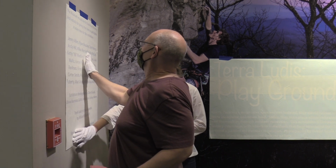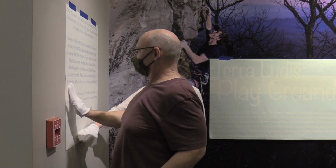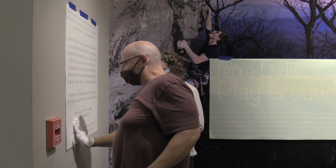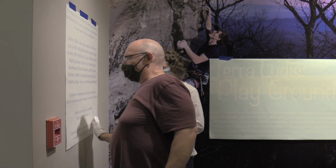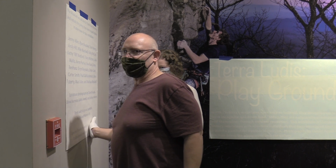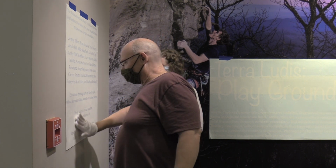Which again may be relaxing for some people or more of a purgatory for others. One of the funny things is this makes the application much faster, but it makes the removal much more difficult. And I'm one of those people who doesn't mind removing the letters afterwards. If you are not planning on having to repaint the entire wall, you do it a letter at a time. You remove it a letter at a time.